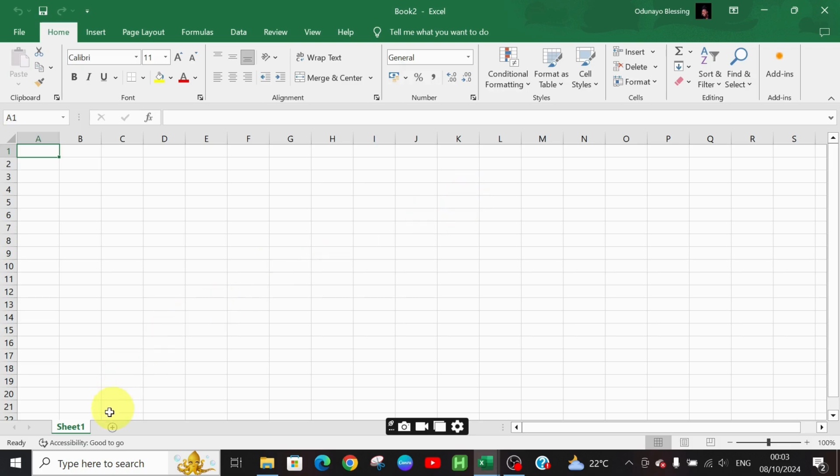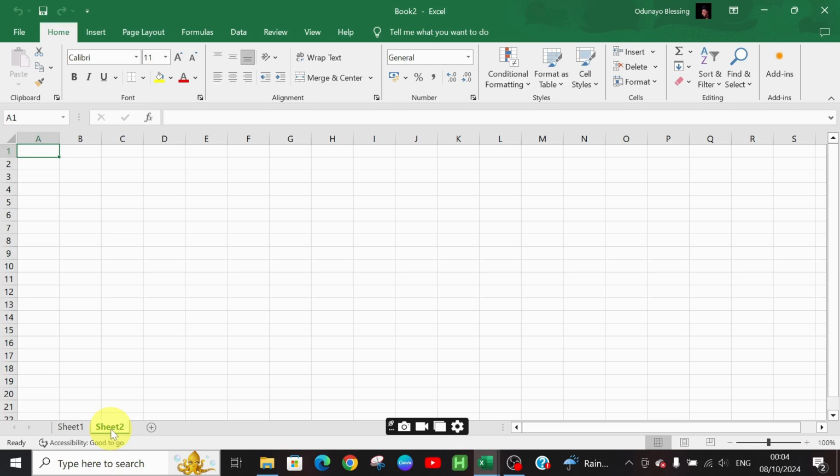Once we separate it with respect to each of the sheets, then that's called the worksheet. Like this one is Sheet 1. That's the first worksheet that opens up immediately we launch the Excel application software. We can create a new sheet by just clicking this plus sign here.